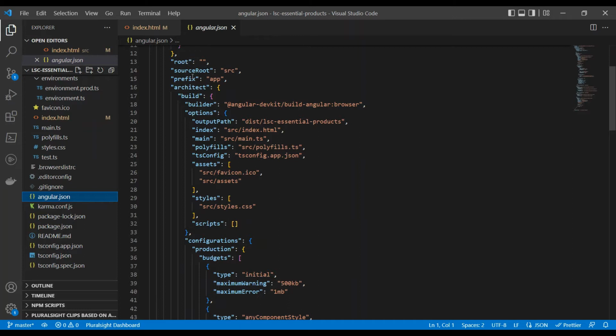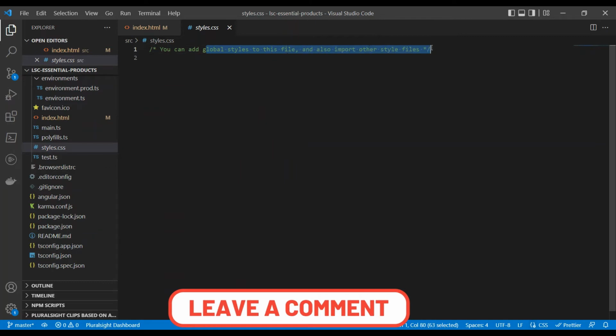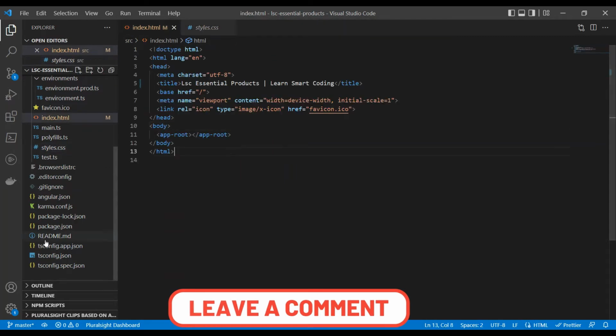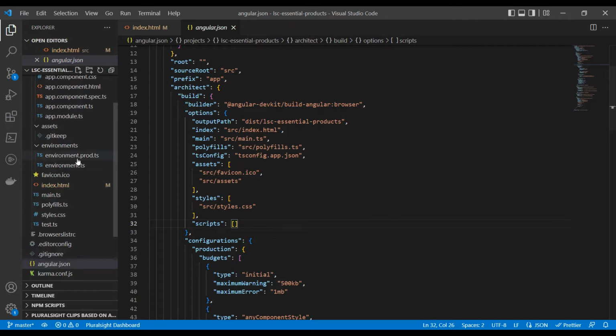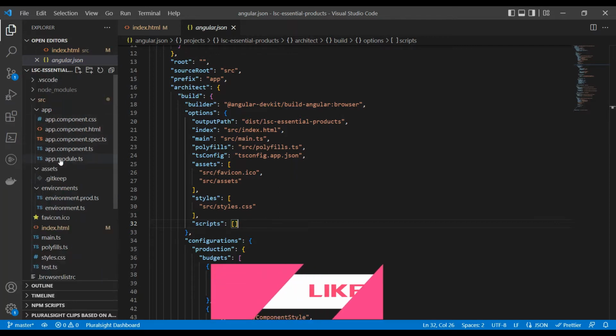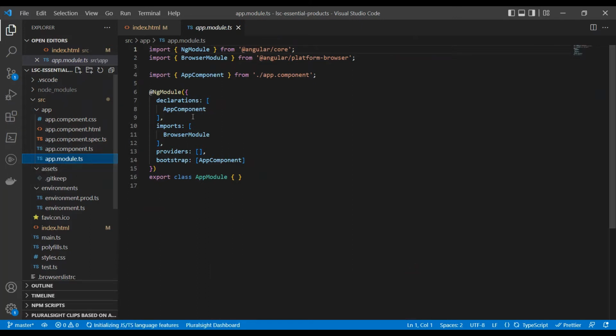Now let's go to the angular.json. Here, if you look under architect, build, options, there are two things that you need to notice: the styles and the scripts. Any styles that you want to be global, across all the components, you put there and can use from this location. If you want to add more styles, or any styles coming from packages, you can add them there. It's going to bundle them up when you build the project. And for scripts, you can add all the scripts there.